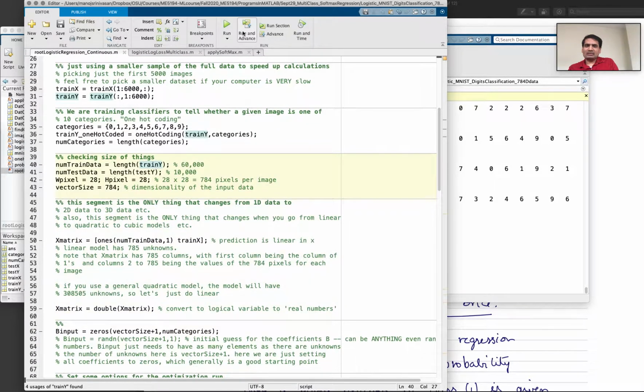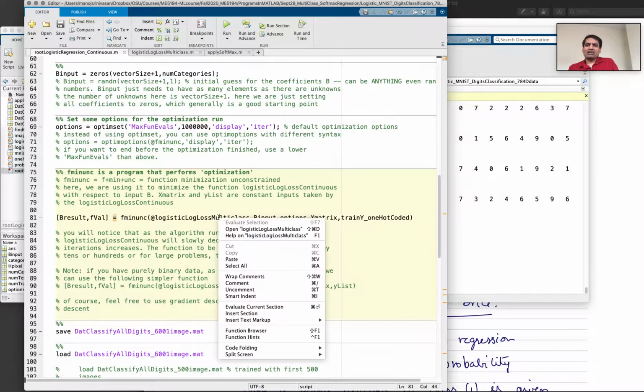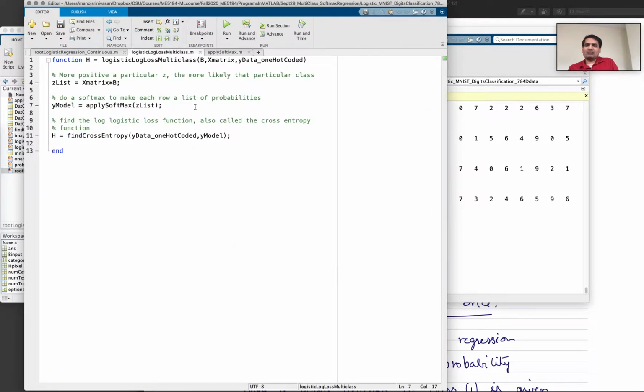So let me run these things. Here we are just defining the initial seed, the options for the optimization, and then we just optimize. Now again, this logistic class function is exactly the same as before, except now the function is slightly different. If you look at the old functions, you first find Z, which is basically your X matrix times B, which is taking each input and going B naught plus B1 input 1 plus B2 input 2, and so on.